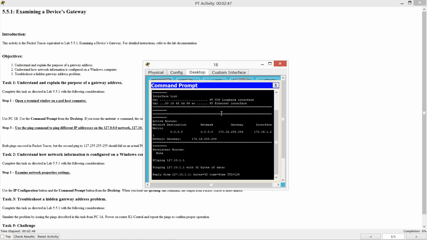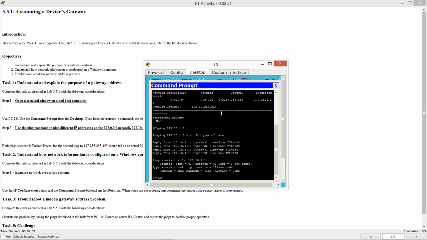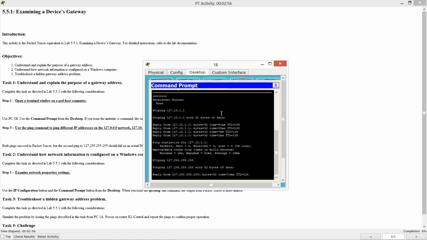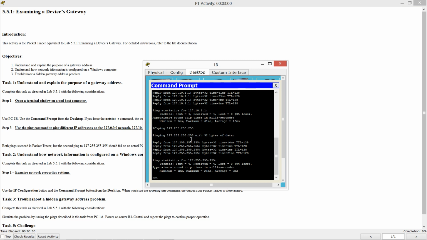As you can see, it will reply. And then ping 127.255.255.255, and you can see it also replies, because 127.0.0.0 until 127.255.255.255 is the local computer, as I mentioned before.